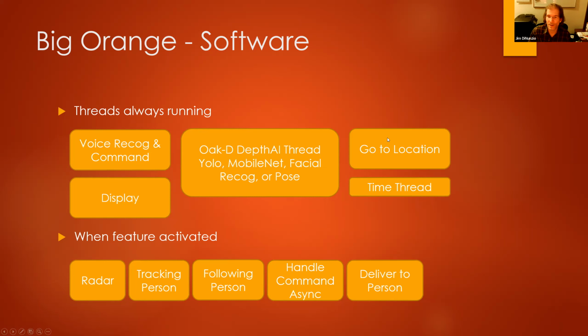Now these are high level. Like this go to location gets a message sent to it. It's a really primitive message. A variable gets set. You can call it a message, or you can just call it a global variable in my case. This is all in Python, the whole thing here. Then it issues a Slamtech command to go to a coordinate once it figures out the coordinate for that location. Then the whole planning starts happening in Slamware.